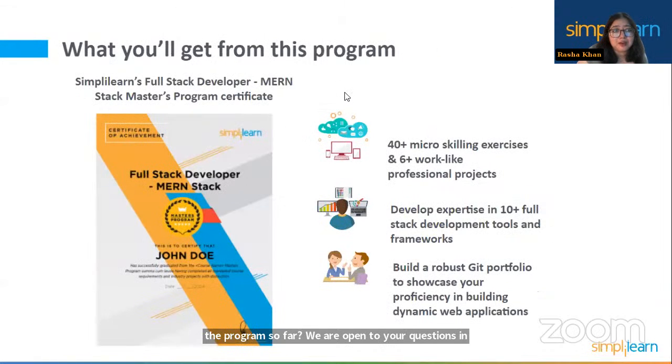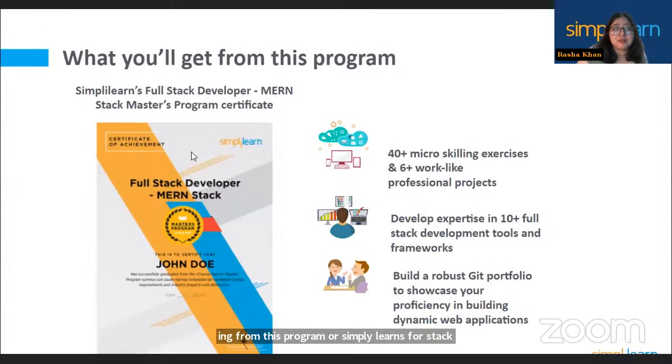Also, just to sum up things, what exactly you'll be getting from this program? Simplilearn's full stack developer MERN stack master's program certificate you can see here on the screen. This is for the program MERN stack, and this is a master's program, and your name will be here, and it will be accredited by Simplilearn. You'll be getting 40 plus micro skilling exercises plus 6 plus real-life professional projects, which we have discussed. Also, you get to develop expertise in 10 plus full stack development tools and frameworks. And you also get to build a robust portfolio to showcase your proficiency in building dynamic web applications. So yeah, this is just to sum up all the details.